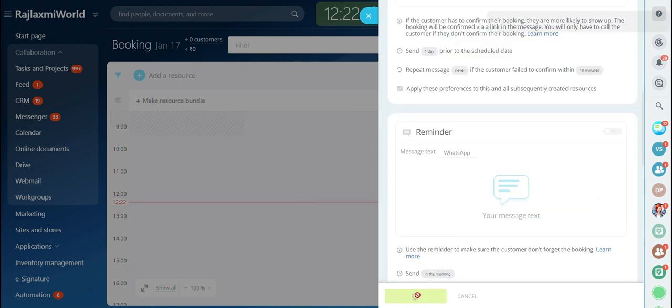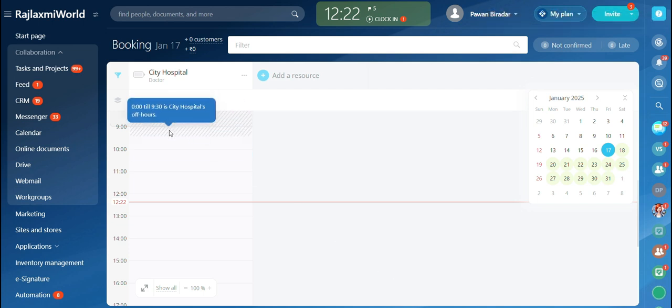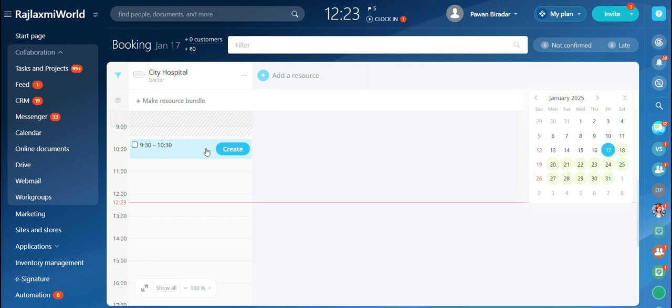So we'll create a resource. As you can see, a resource has been added here successfully. You can now click on the booking section and take the booking of your client. As we have mentioned 1 hour, you will get the slot for 1 hour itself. So you can have anywhere and you will get the slot for 1 hour. Also, you can have different resources as well, and they will work parallelly in this resource booking.